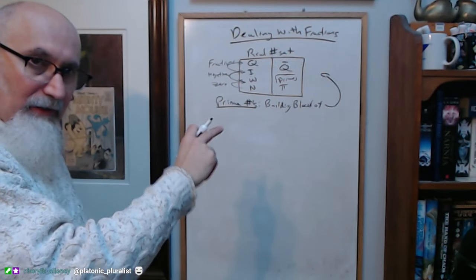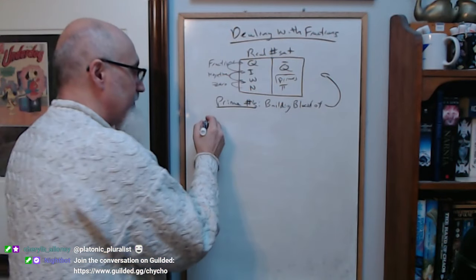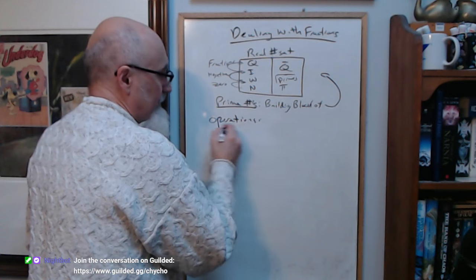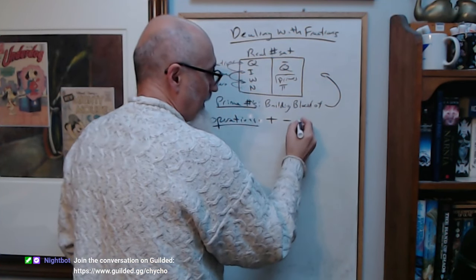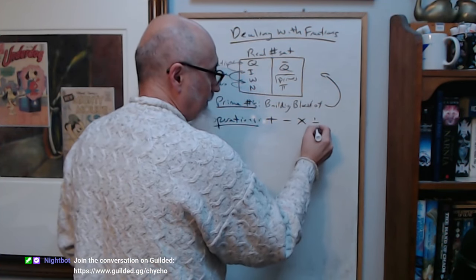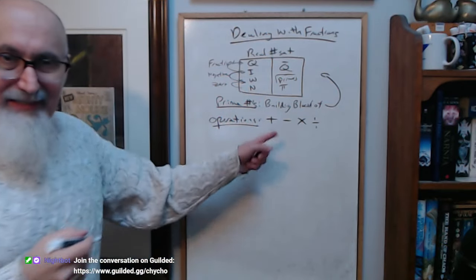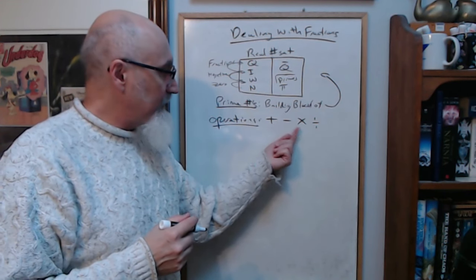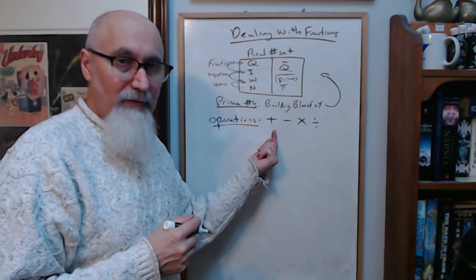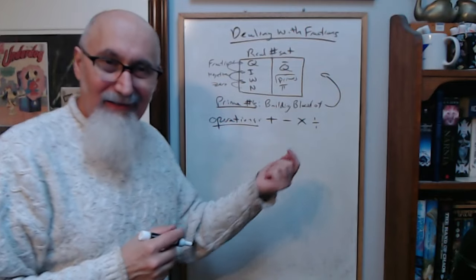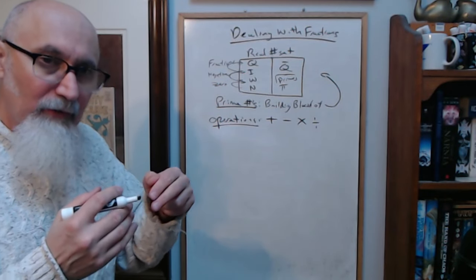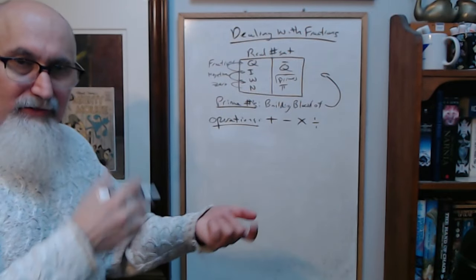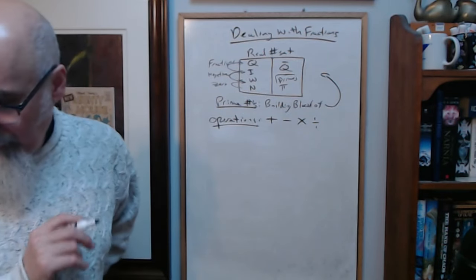But once we talk about the real number set and understand what prime numbers are, then you get into the operations of adding, subtracting, multiplying, and dividing. And all of those are just an extension of addition, right? Subtraction is adding negative numbers. Multiplication is adding the same number multiple times. And division is seeing how many times a certain number goes into another number, right? The reverse of multiplication, right?